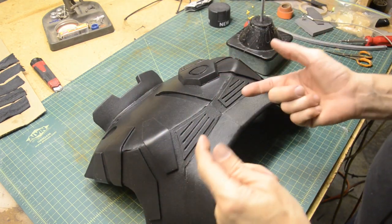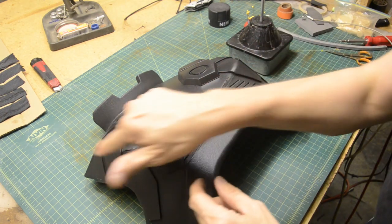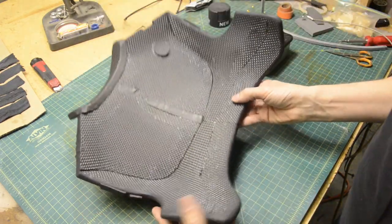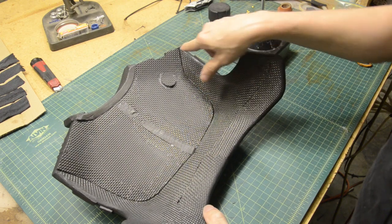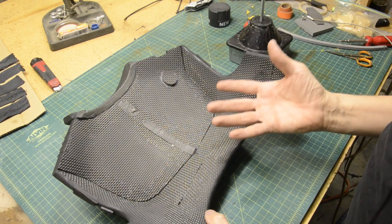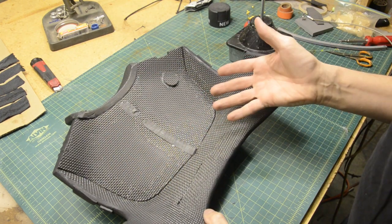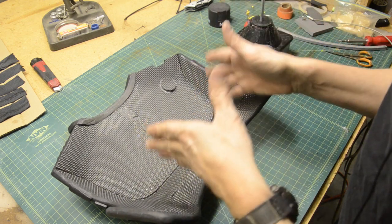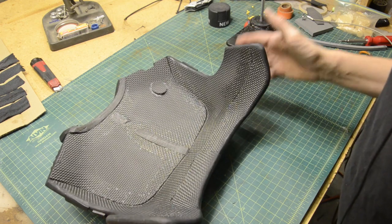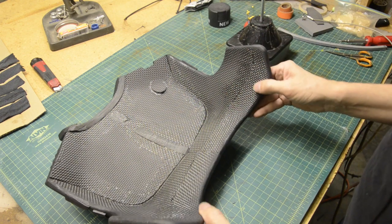Now it's all technically sealed and ready to be painted, but I want to do some work before I start painting. All the seams where I glued everything together are sealed in the front, but unfortunately not in the back. On your costume, when you're making all your contact points and joints, you want to protect these against heat and body sweat. Body sweat is like battery acid to barge cement. If you don't seal these things off, over time it will get in there and cause everything to come loose and apart.